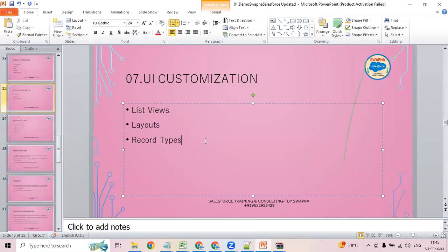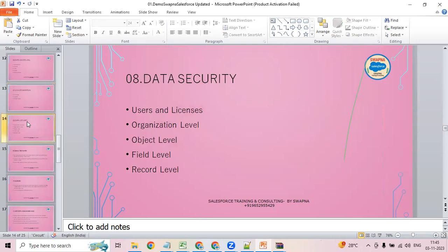If you don't note them down, you will not remember. Next, data security. In data security, we have to understand users and licenses. Whenever you want to log into an application like Gmail, you should have a username, or not?